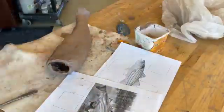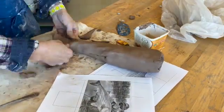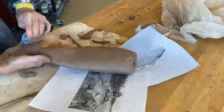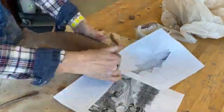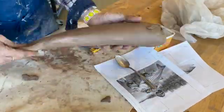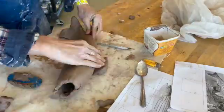As I was working and refining the fish, once I started looking at the pictures, I noticed the belly. You can see here I did a little tuck in the middle because it was too fat at the tail. So I had to take away some clay. So I cut that away, and I'm going to score that back up, rib it, and make sure that it's really strong. So now it looks more like the fish body that I'm looking at.